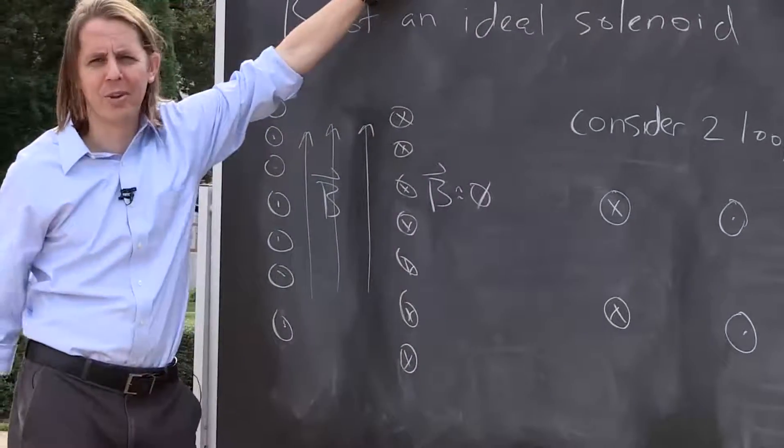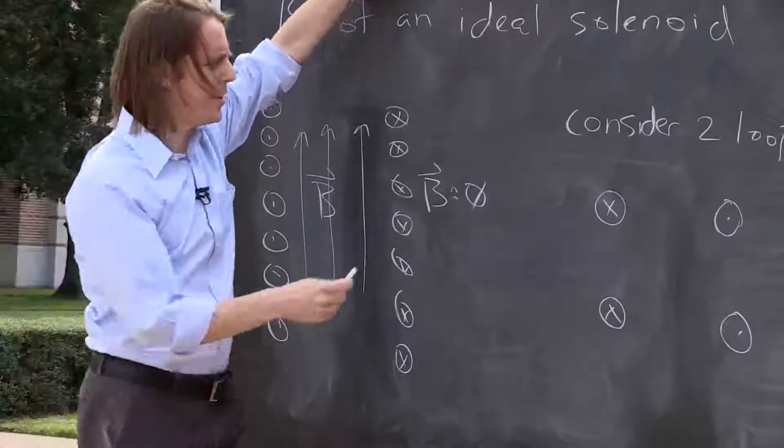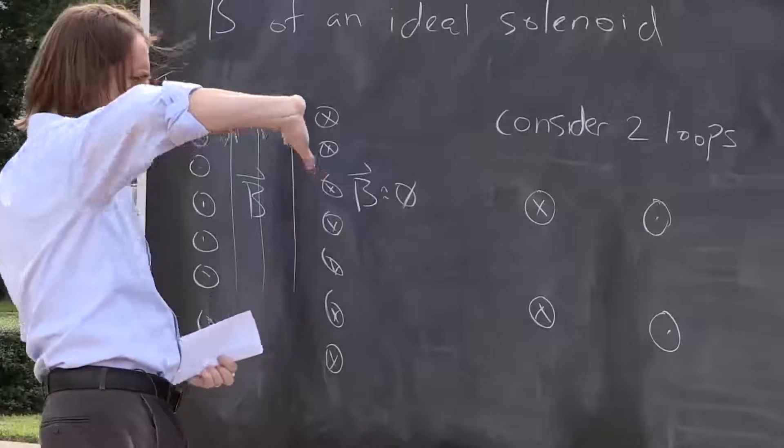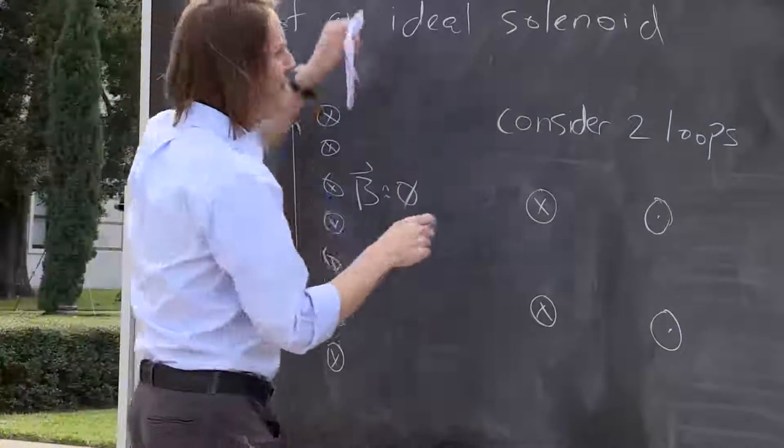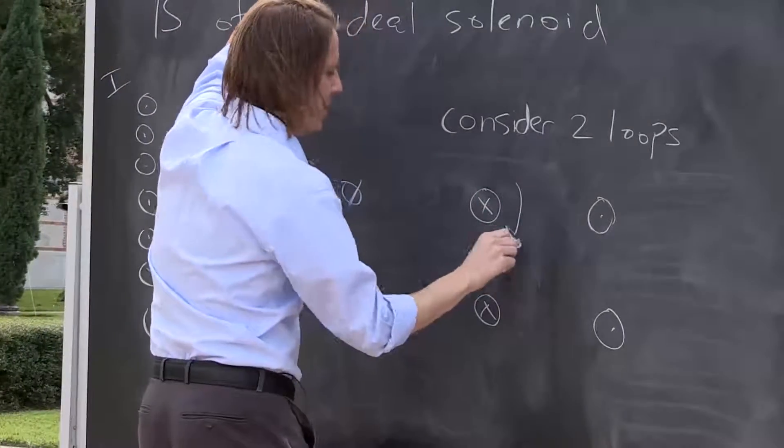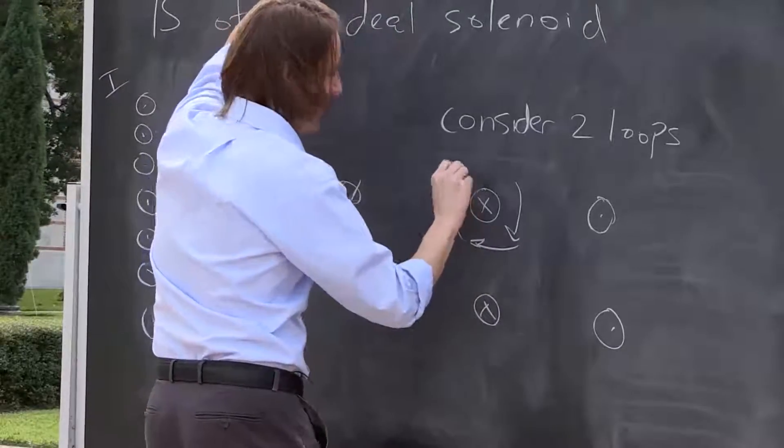We'll pull them a little farther apart than they would be in a solenoid. Let's think about the magnetic field of these loops. In this case, we're going in and out, so the fields are going to be down. So it's going to be down like that, across like that, across like that.